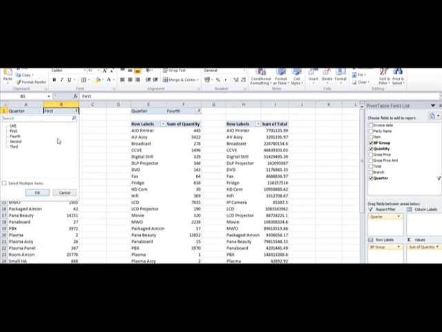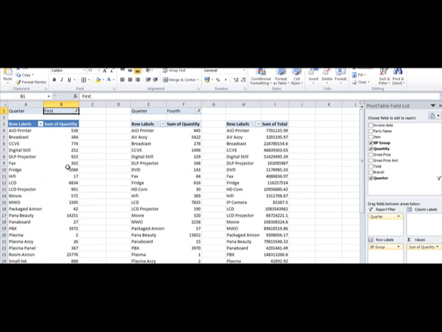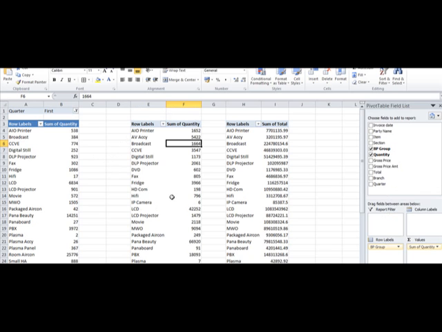Similarly, if you select the second or fourth quarter, you will get the result of that particular quarter. I have already prepared a quarter wise result, so I'll remove this. This pivot table is very useful, you should learn it. Okay, done.